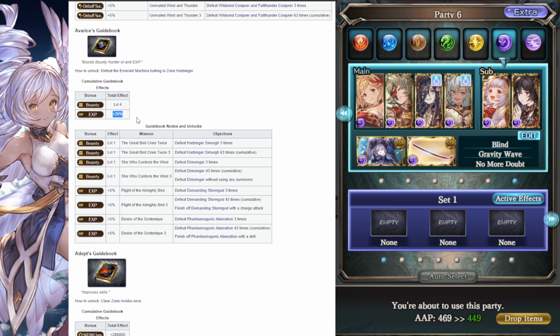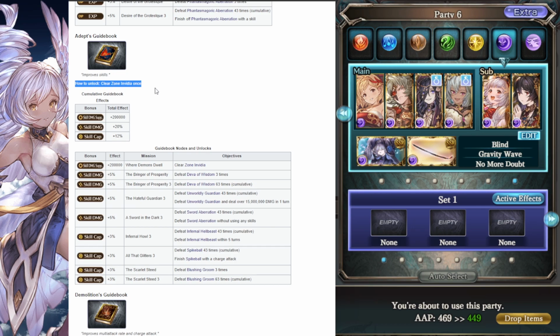Like if we are already using 2 books and I don't know what to use for the third one, this one might be it. Adept, unlocked by clearing the zone once, and this one already brings 200,000 damage of skill supplemental, 20% skill damage, 12% skill cap. If you have any character that has a multi-hit skill, this is an absolute must-have.